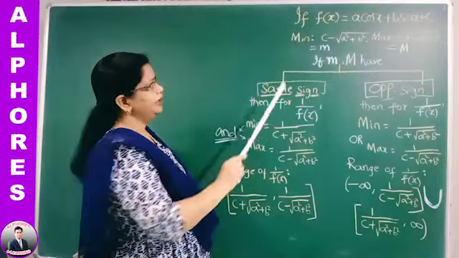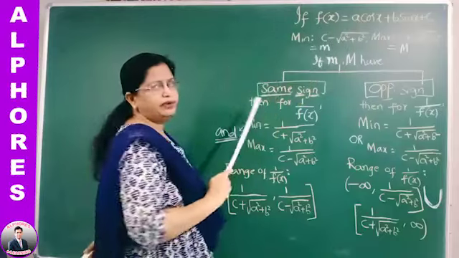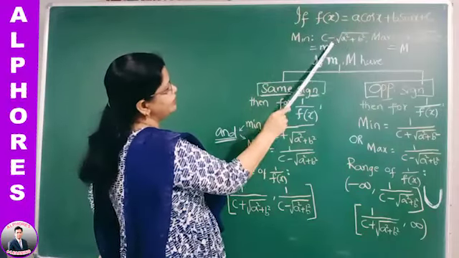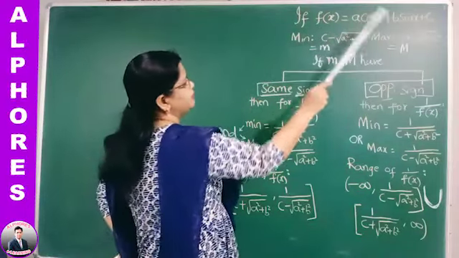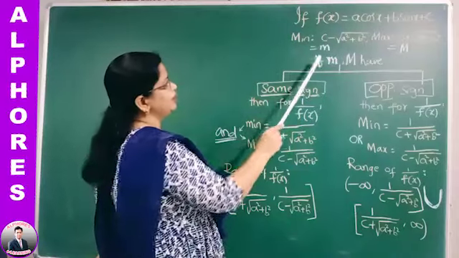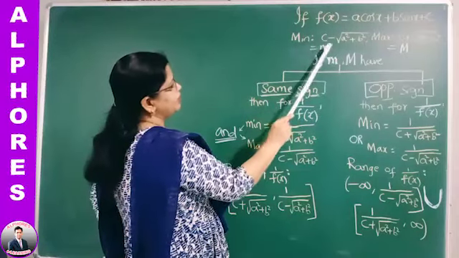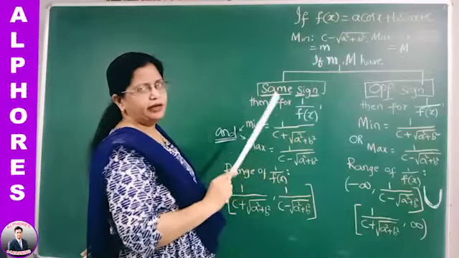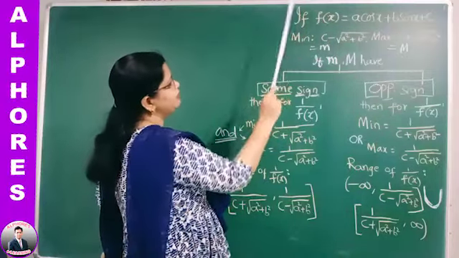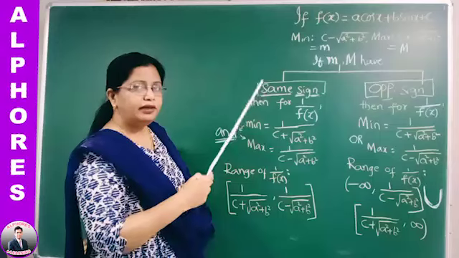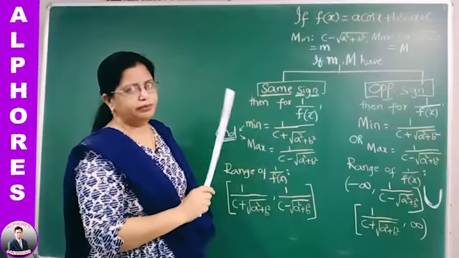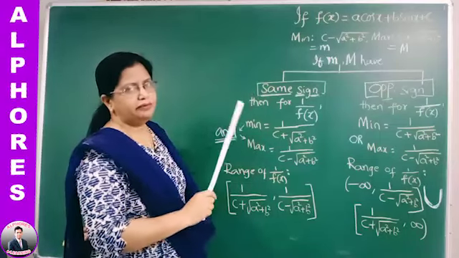So whenever any function is of this standard model, the minimum we got is c minus root of this and the maximum is this value. Suppose I denote these as small m and capital M. Then our interest is in the maximum and minimum values of 1 divided by f of x also. So how do we find 1 by f of x?